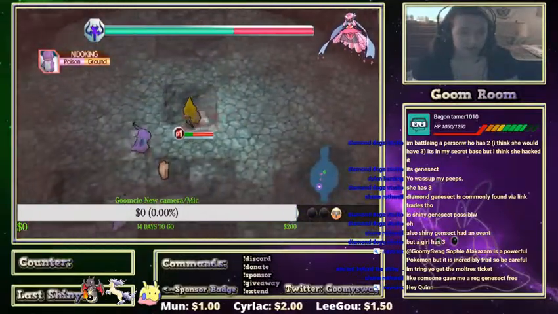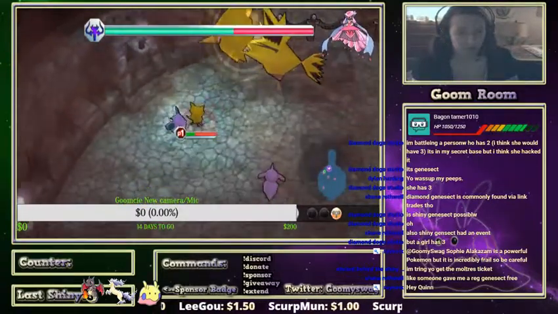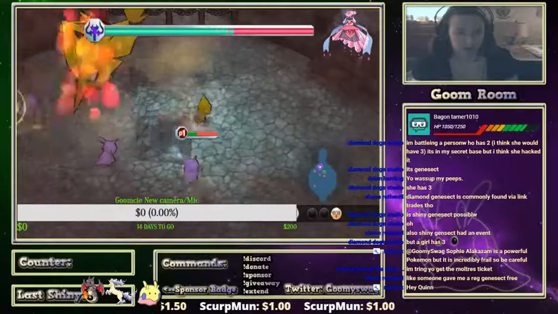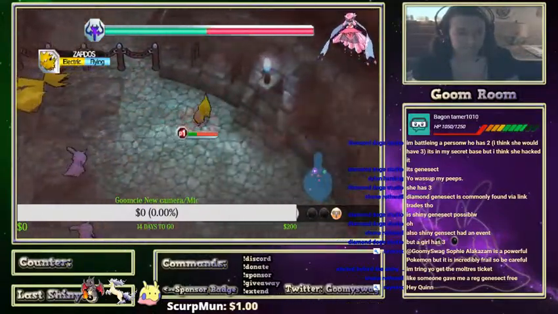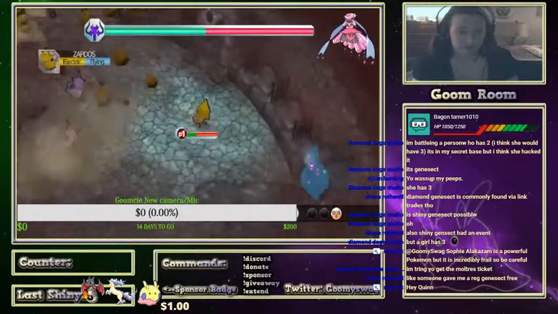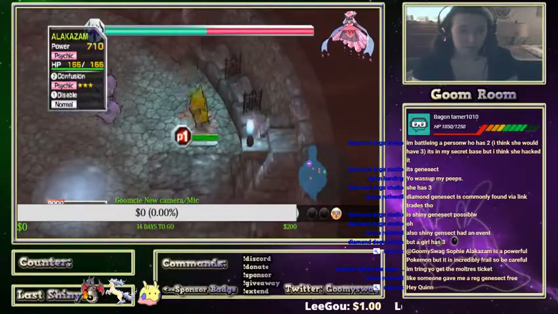Like having to kill these Nido Kings, because if any of them hit me, I'm pretty screwed. Oh, I'm dead. I'm dead. Nope, nope, no, I'm not. I need to switch to something. Oh, here's a full health one with confusion. That'll work.